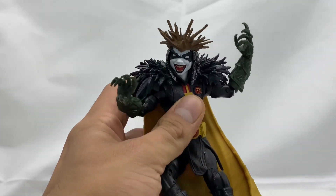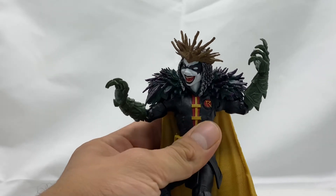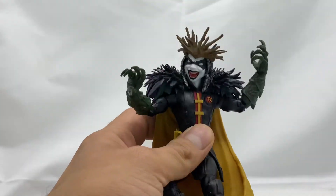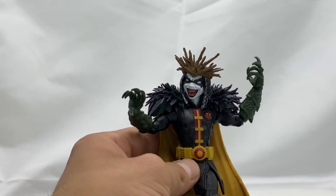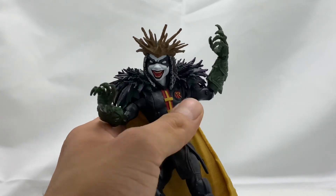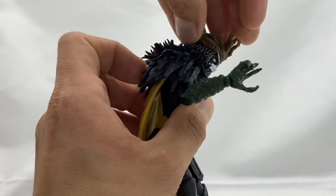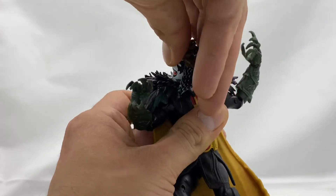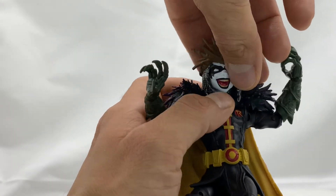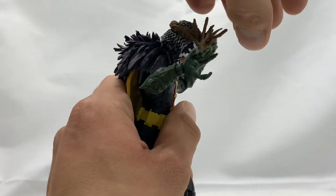I'm not a big Boy Wonder fan in general, so for me to say I like a Robin is a big deal — I like my Batman solo, without a sidekick. Anyway, taking a look at his articulation: he can look all the way to the right and all the way to the left. Despite all the neckline detail, it actually clears up nicely. This chain mail headgear he's wearing is a very soft, pliable plastic so it can move out of the way, and the crown he's wearing is soft and pliable as well. He can look down a fair amount.